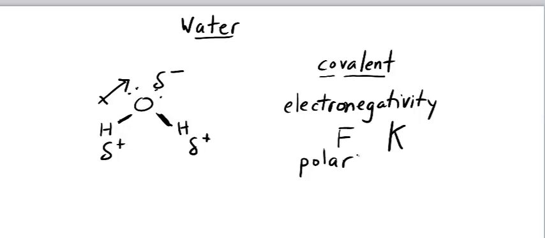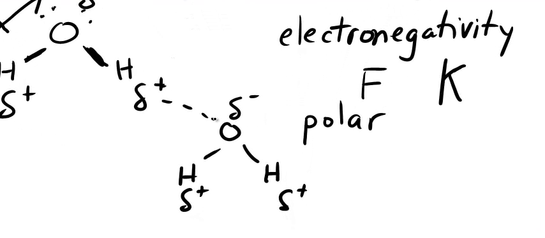Okay, and this is really important. If it wasn't for this property, we wouldn't have water drops. Because the fact that it's polar means that if there's another water nearby, another molecule, and we've got our negative pole and our positive poles, this positive pole is going to be attracted to the negative pole of an adjacent water molecule. And this is a bond. It's a temporary bond that forms, but it's called a hydrogen bond.